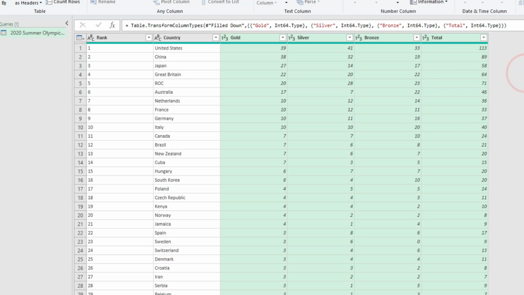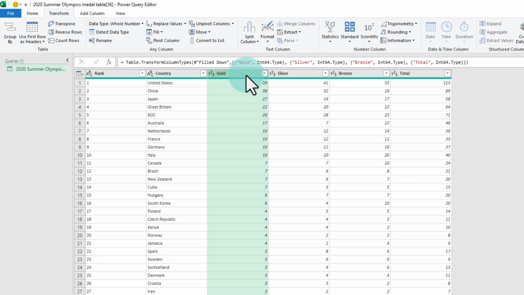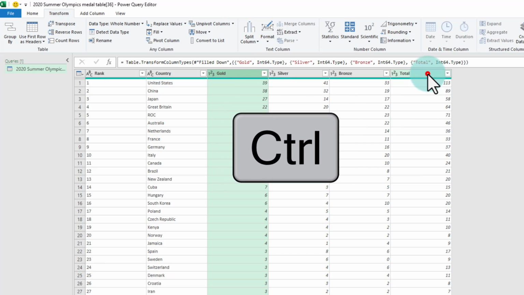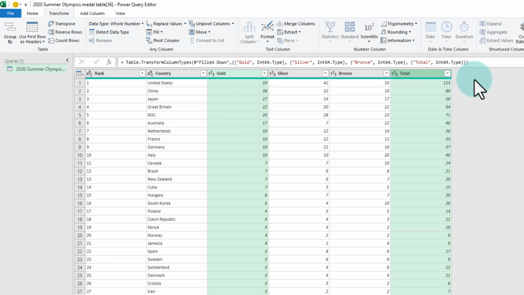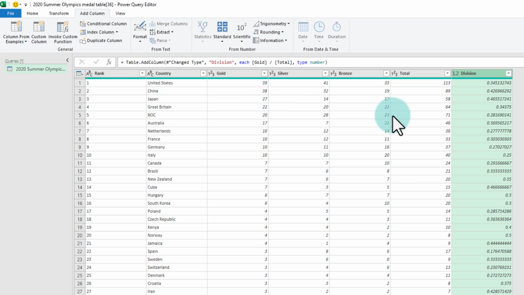Now that they're converted into number values, we can calculate this number as a percentage of that number. To do this, we'll select this column, hold down Control and select the second column. This way we are grabbing gold first and then the total medals. We want to add gold percentage as a new column. So we're going to go to the add column ribbon, and from here we are going to do a standard arithmetic operation. Select this standard, and from here let's do a division. This is going to take this value here, divide that with that and calculate the fraction here.